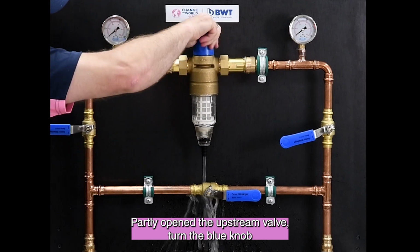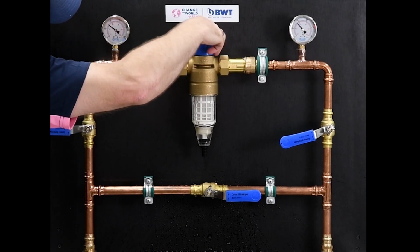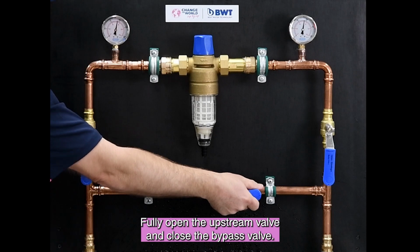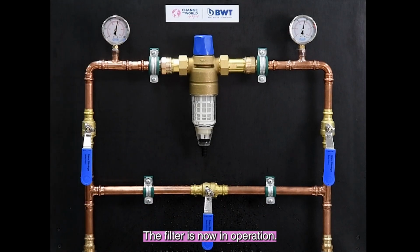Partly open the upstream valve, turn the blue knob clockwise and close the drain. Fully open the downstream valve, fully open the upstream valve and close the bypass valve. The filter is now in operation.